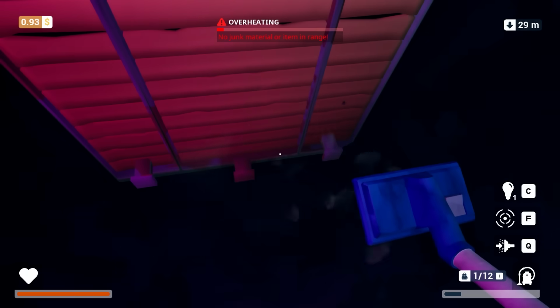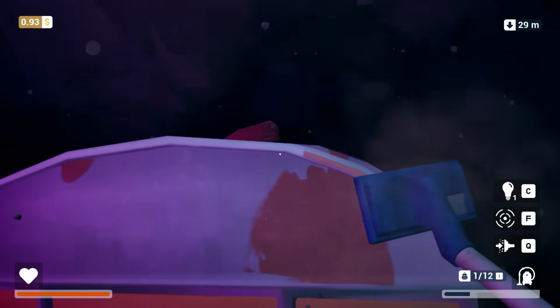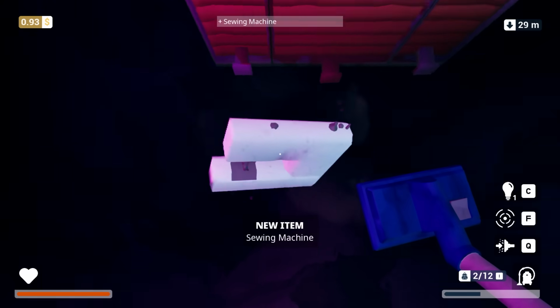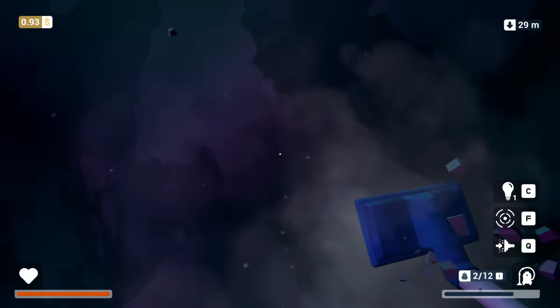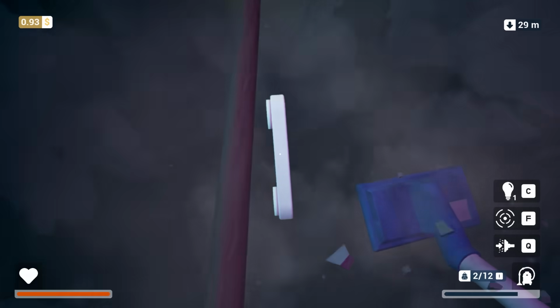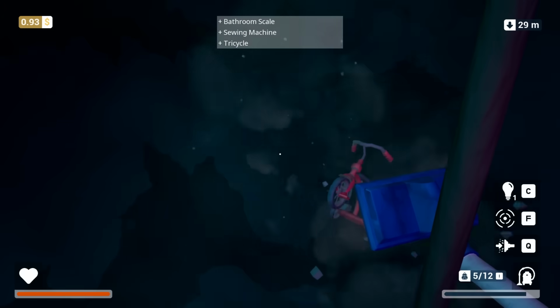Hey, what is this? It appears to be a train, the rear end of a train, probably known as the caboose. A sewing machine. That's going to be valuable too. So we're 30 meters, the end of our rope. Once again, we did find a train though. That's a bathroom scale. That's another sewing machine, so we're finding definitely better stuff.